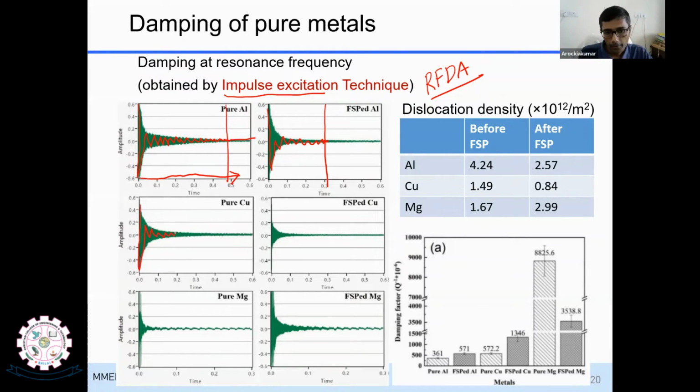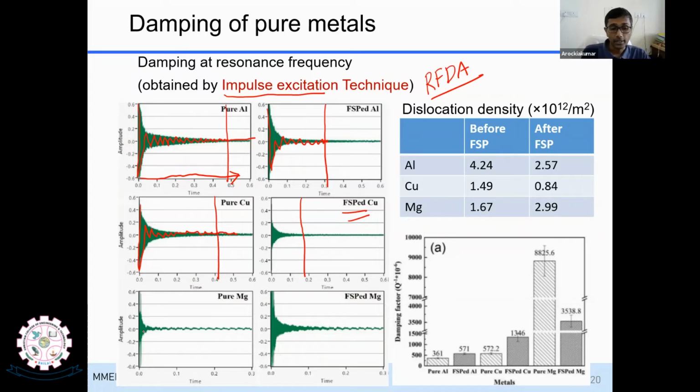You are vibrating it, and the copper absorbs it; it takes almost 0.4 seconds. But FSP copper absorbs it in a very short time, almost half of the time. So you have improved the damping property after FSP.